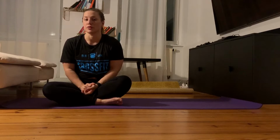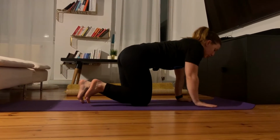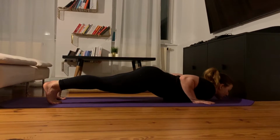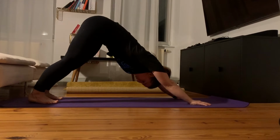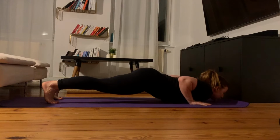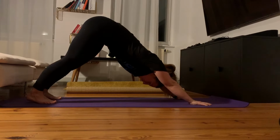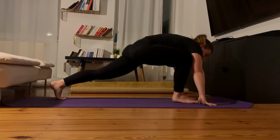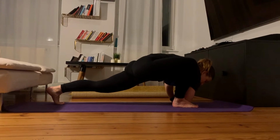And here are your movements. For the yoga push-up, go into your push-up position, go down, elbows next to your body, go up again, and back to downward facing dog. And again, down to your push-up, go up, downward facing dog. Repeat this four times.